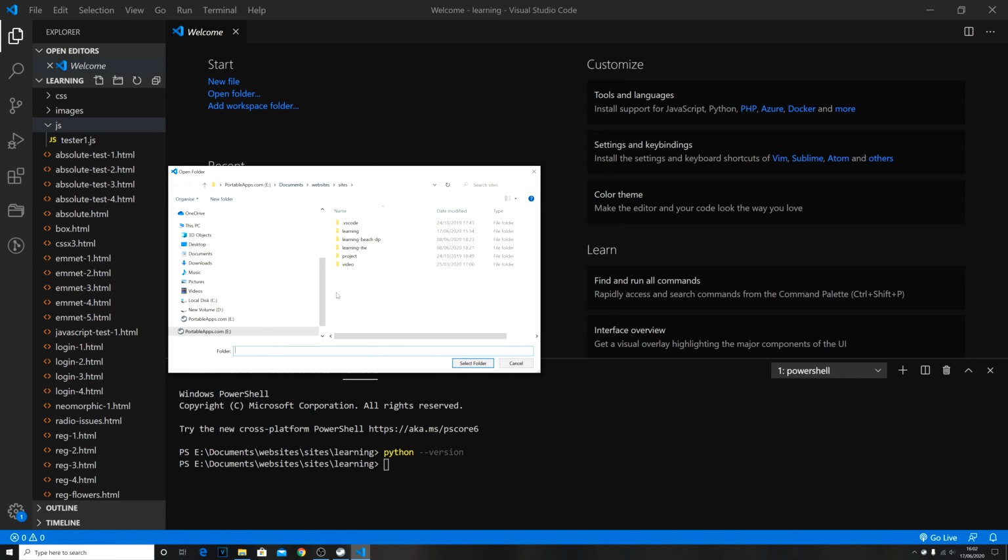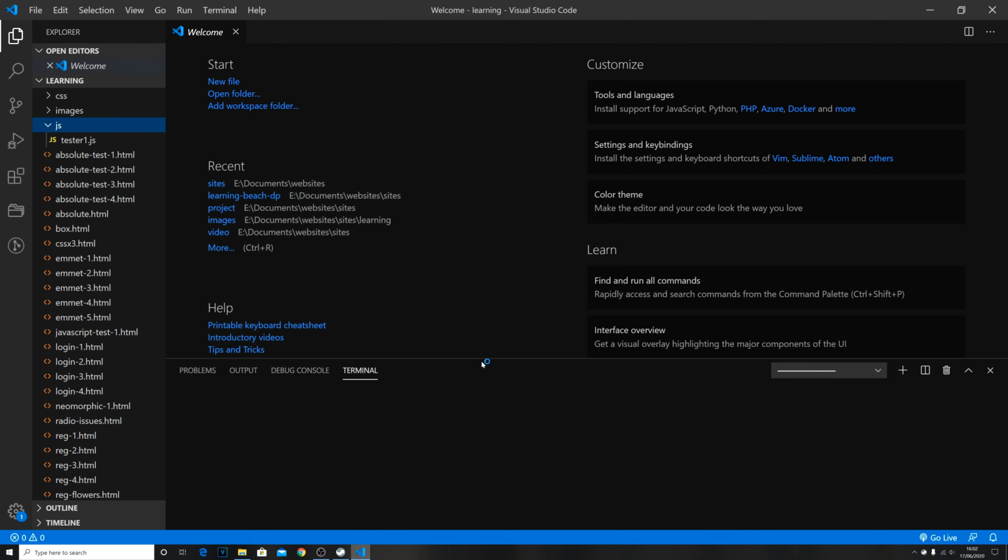But when you first downloaded and extracted the pen drive, inside the sites folder, you'd have found this .vscode, and then there would have just been a learning and a project one. And if you remember, I told you that you should go into the learning folder, select that, and then just work into it, which is what we can see on the left-hand side. However, to do Python, we actually need to have the sites folder selected because it includes the .vscode. So then we do select folder.